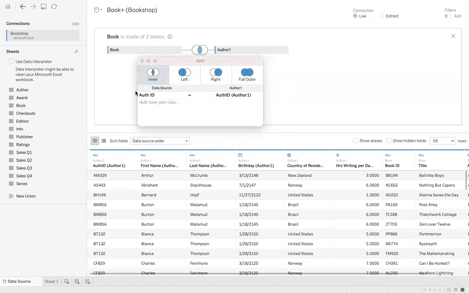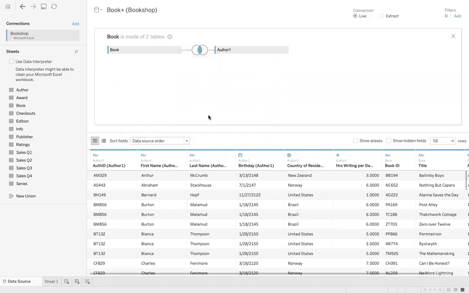So what is the problem with the joins here? For example, there is a book, right? A book can have multiple authors, right? Suppose book one is written by author one and author two. So what will happen after creating the join is that book one will have one author, and again book one will have the other author.